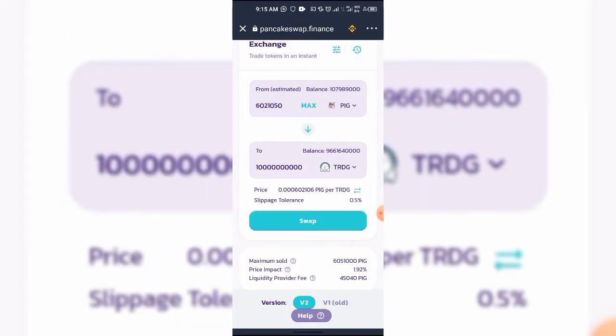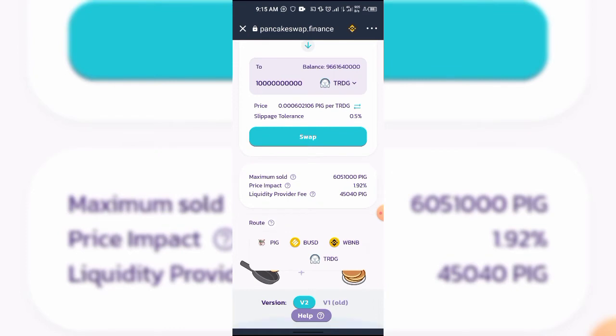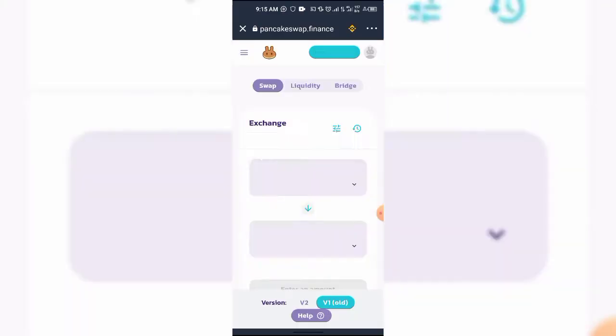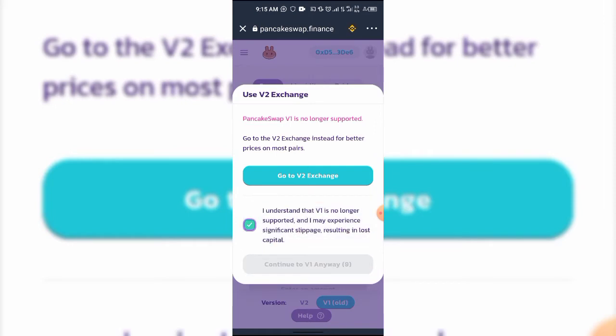So most times what I have to do is come down here and click on the old version, because the old version seems to be a bit seamless. And you see the statement here, it says I understand that V1 is no longer supported and I may experience significant slippage resulting in lost capital.